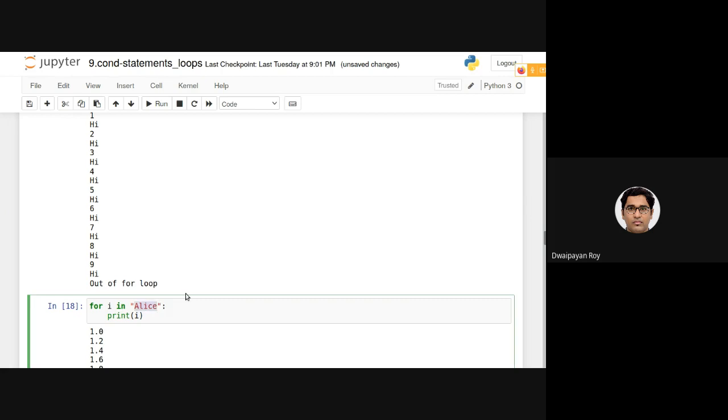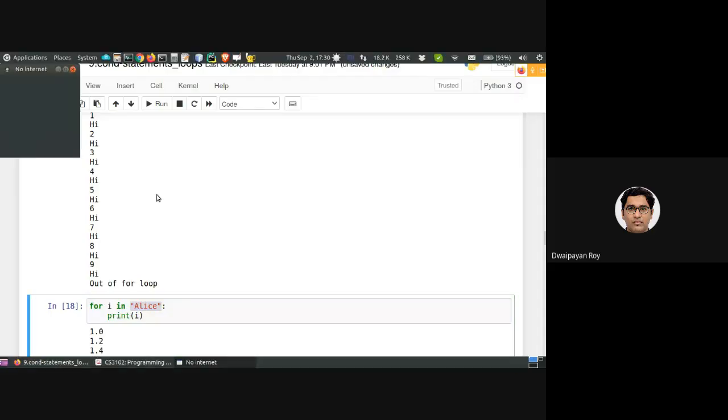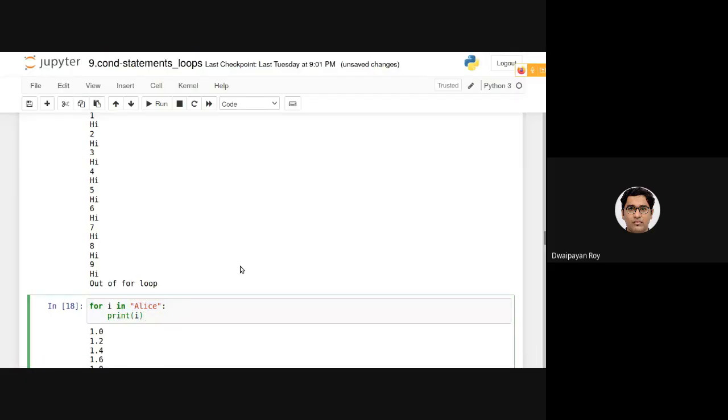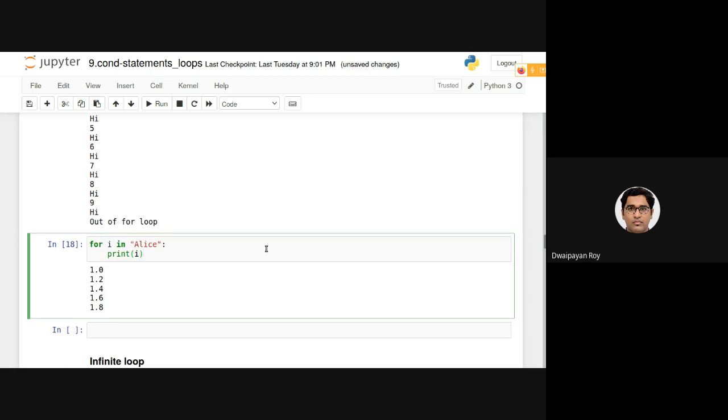We have briefly mentioned that Alice is a string. Now, if I execute this, can someone say what will be the output? It will be printing ALICE, the individual items in this sequence.